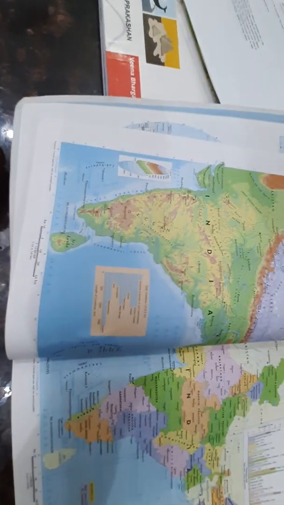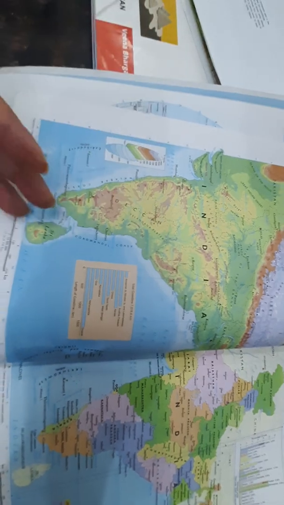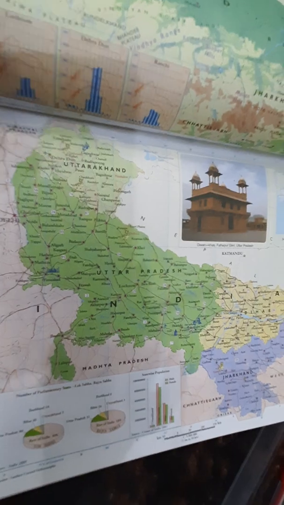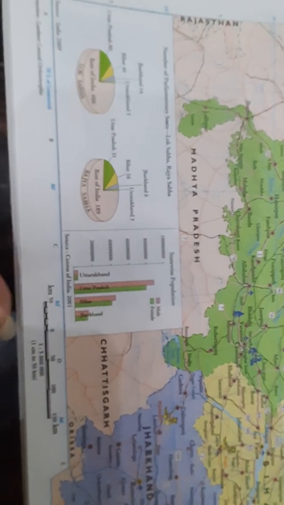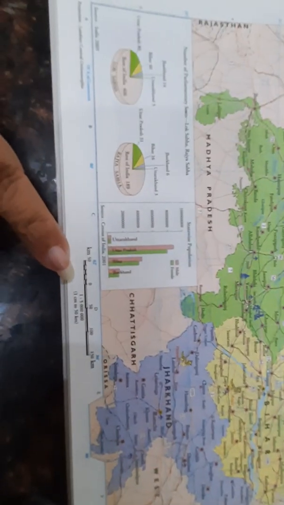So you can understand that as the area decreases, we can show more details, and the scale and the ratio will also keep on changing. Let's take another map for the final example that I want to show. And in this now we have just a part of India. You can see that you have some northern states, Uttarakhand, Uttar Pradesh, Bihar, Jharkhand, and the statement and the scales which have been given over here, because now the area has become even smaller, your ratio will change and more details can be shown.